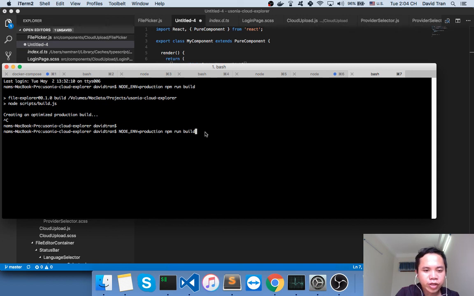It can improve the performance of your application from 5 to 10 times, and it also decreases the bundle size, but it will lose the ability to debug or type check.